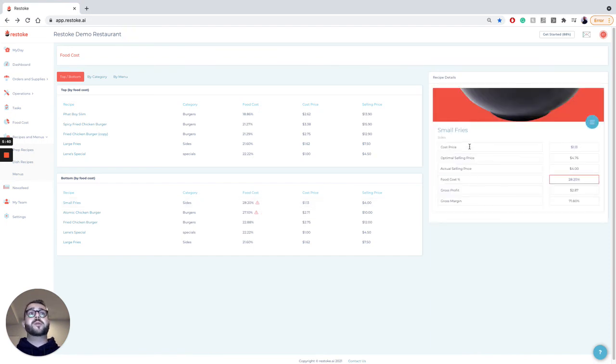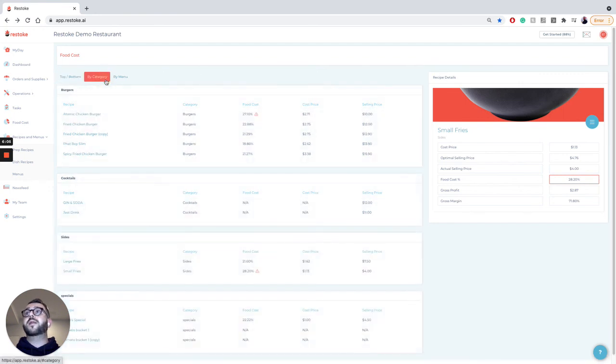So you can actually deep dive here. You can see if your food cost is above the range that you want it to be at, and you can see all these components, and then maybe investigate further by going into your dish recipe or your prep recipe and seeing how much each thing is costing you, or whether a supply item has gone up by a certain amount. This is why it's pushed it out of range. It's alerting you to the fact that something's not being costed effectively, and you can go in and do something about it. So this is a dashboard that can be viewed by everyone, or you can look at it by category. And if you have your menu uploaded, you can look at it by the menu.